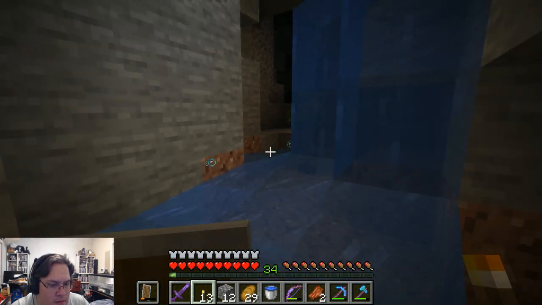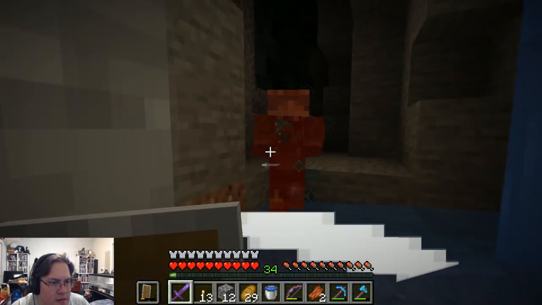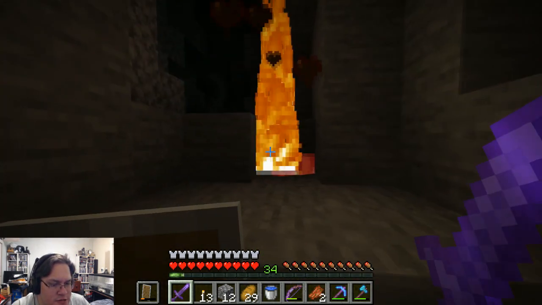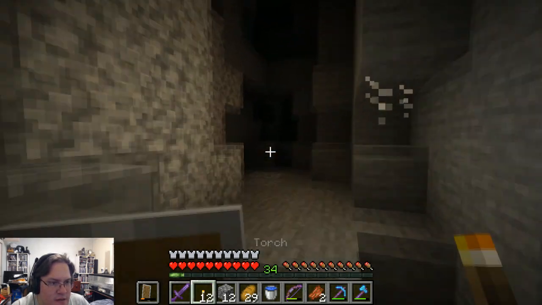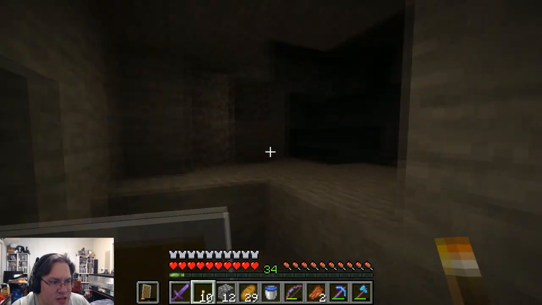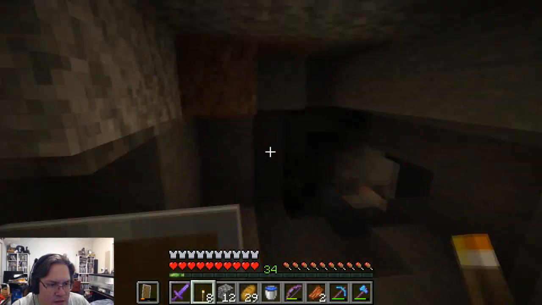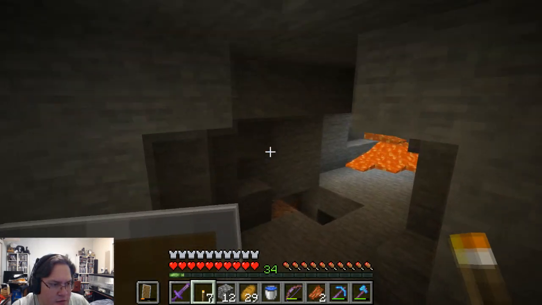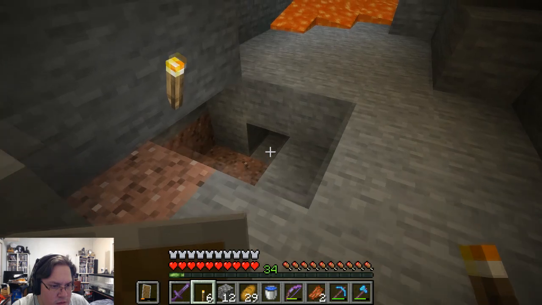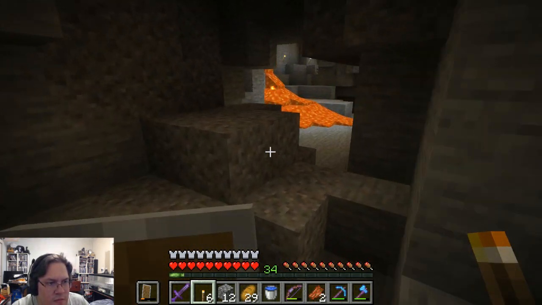Ew. Is that a baby chicken? What the hell? There's a lot of zombie villagers here. There's a zombie spawner somewhere in that mine shaft. I know. Yeah, but zombie spawners don't spawn zombie villagers. He may have been a miner. Who knows? Long ago. Getting rid of unwanted things. Don't need that. Don't need that.